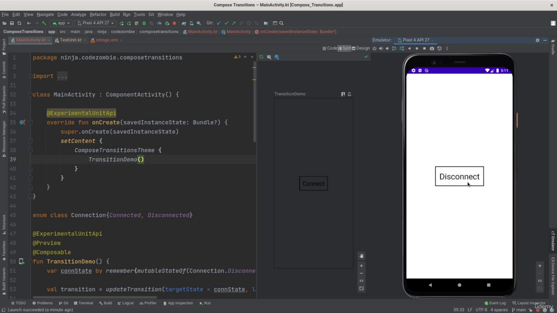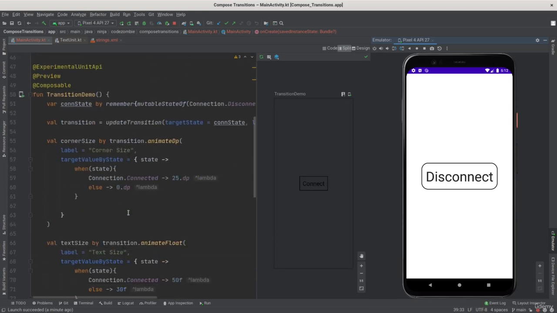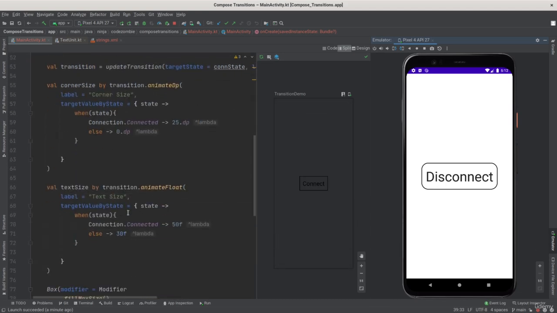There we go. You can see that there are smooth transitions between the two states. Both the text size and the corner size are animated with our transition system, and both of these transitions are performed at the same time based on the parent transition, and they are managed by the parent transition.